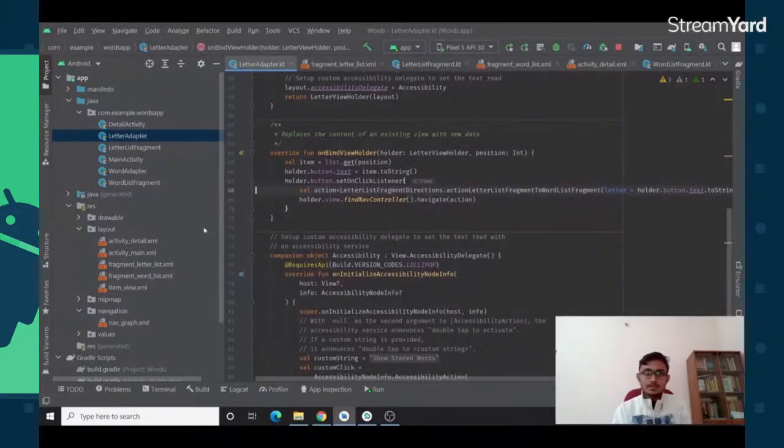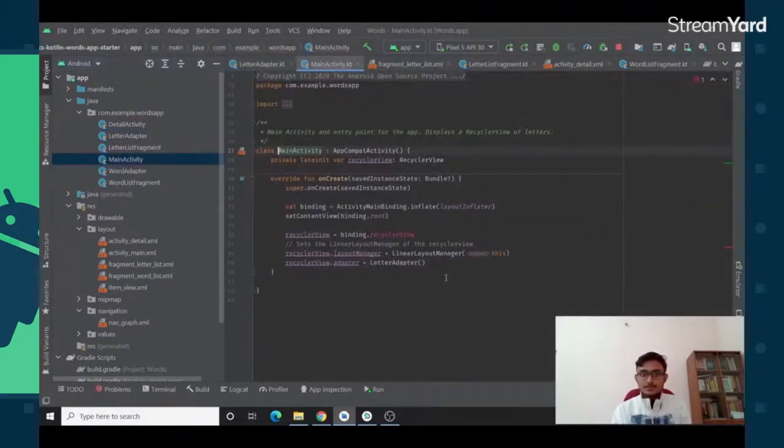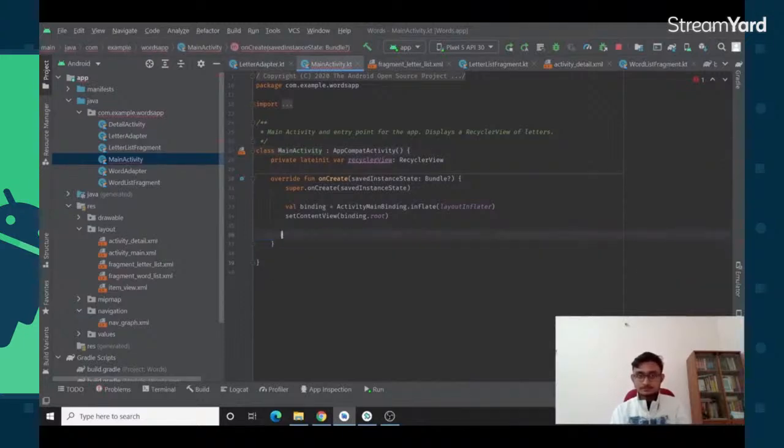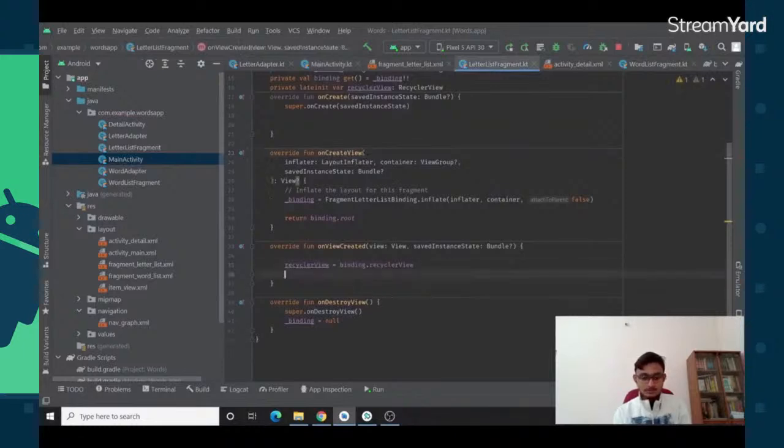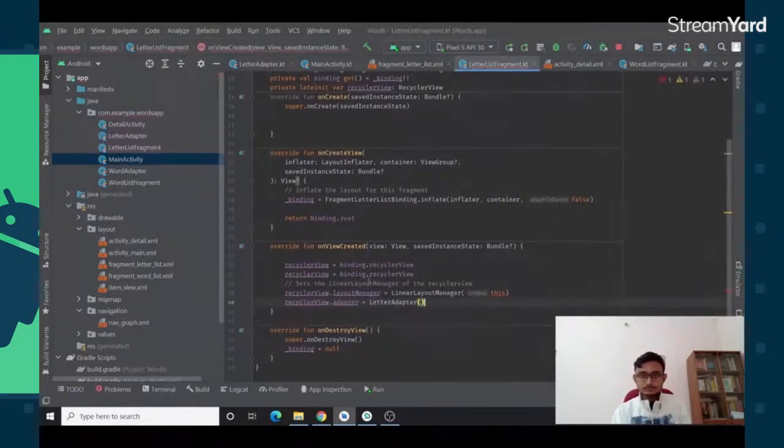And now the only thing left is the main activity. So inside the main activity, I'm going to remove all these things. We don't need this. We need these things inside our letter list fragment. So I'm just pasting it here for now. You cannot pass this here.